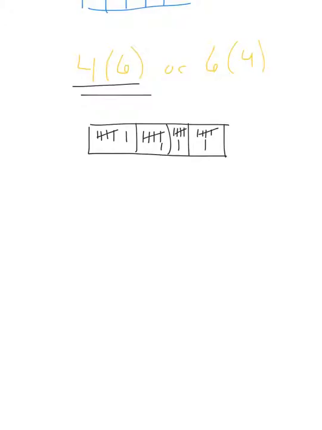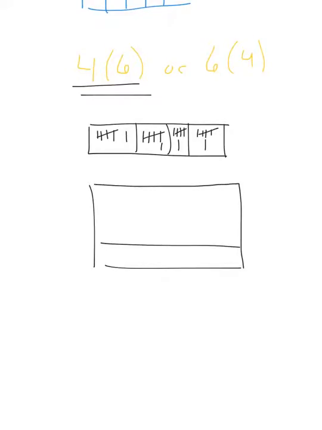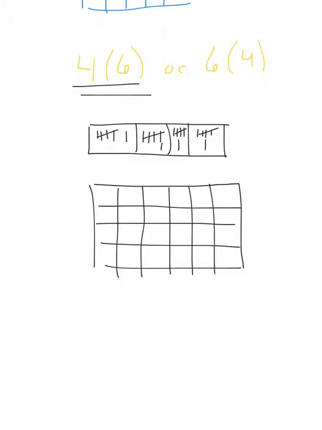We could also go back to the chocolate chip cookies. We could go back and do the array again, so we're going to say it's a 4 by 6. The beauty of this is really being creative and coming up with different visual models, at least 3 for every time you roll the dice. Every time you come up with 2 numbers to put together in groups, or multiply together, there are at least 3 visual ways to represent your final answer.